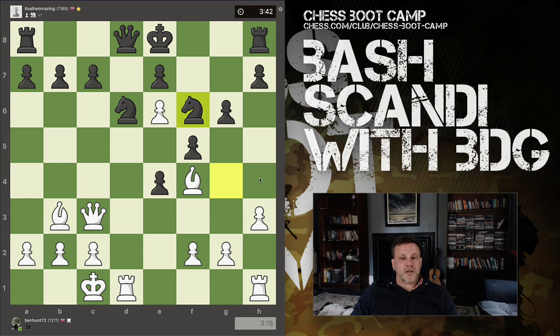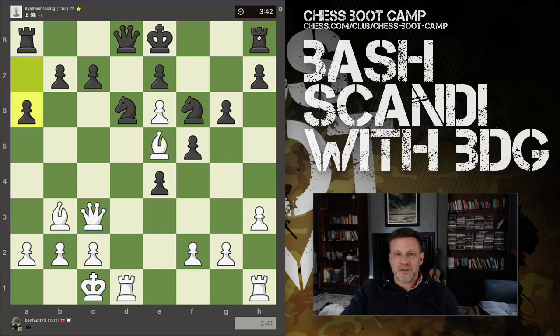Also, after I took there, I'm looking at the rook, aren't I? So he has to come back and block. And now I just pile on the pressure, right? And this is when it gets really easy. It gets really easy to find good moves when you have the initiative from the start. Okay?